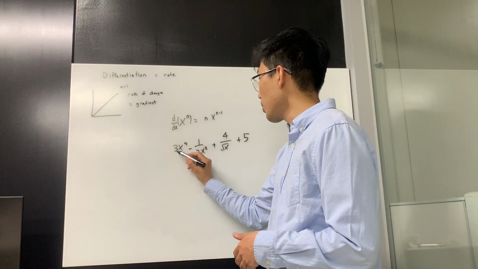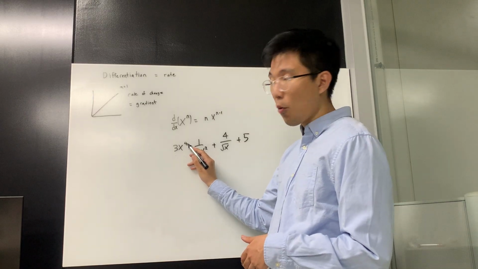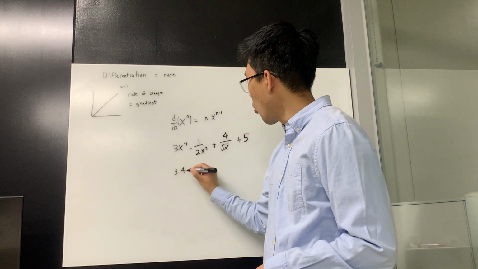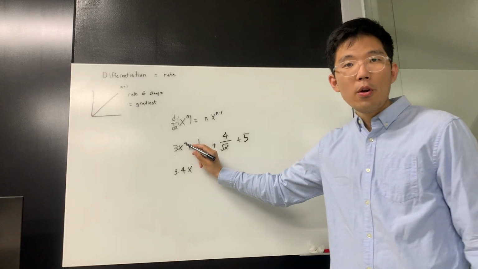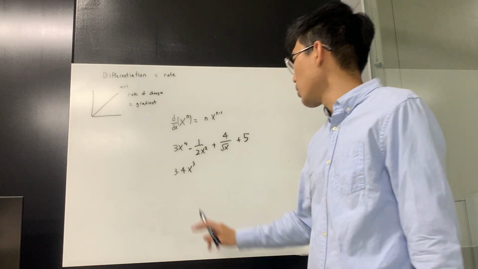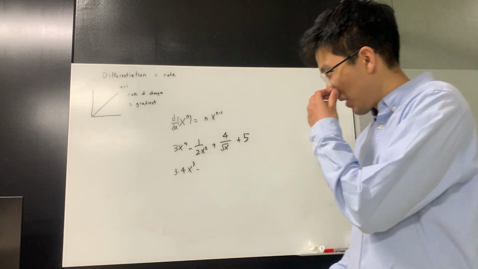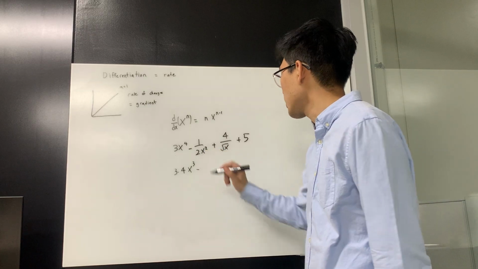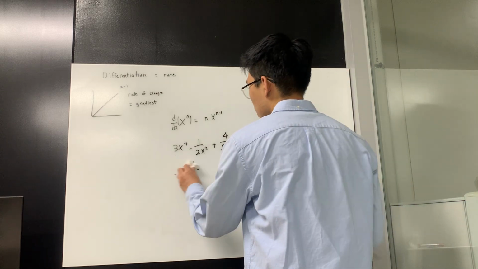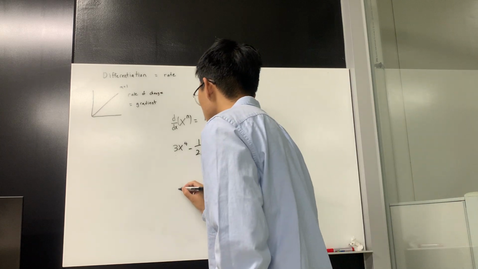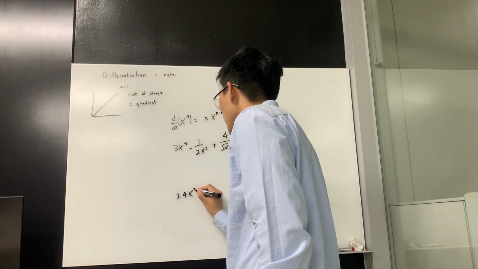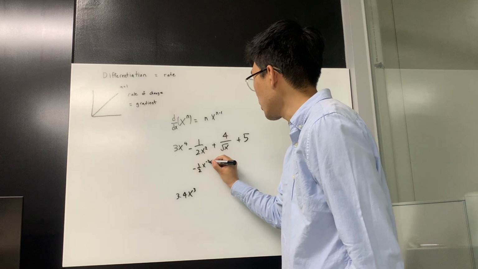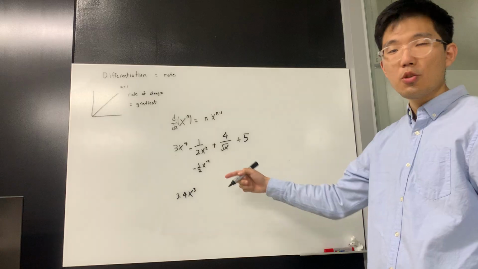You just multiply it to the upcoming coefficient that will come down. So the coefficient here is 3, times the power, which is 4. So the power will come down and you multiply this with 3. So 3 times 4x, and from 4 it drops 1, so it becomes 3. So 12x^3 minus, okay, now it's negative 1 over 2 over x squared. I will rewrite this so you don't get confused. So here I will just say 3 times 4x^3. Here I will rewrite this as minus 1 over 2 times x to the negative 2. I just rearranged this algebraically.